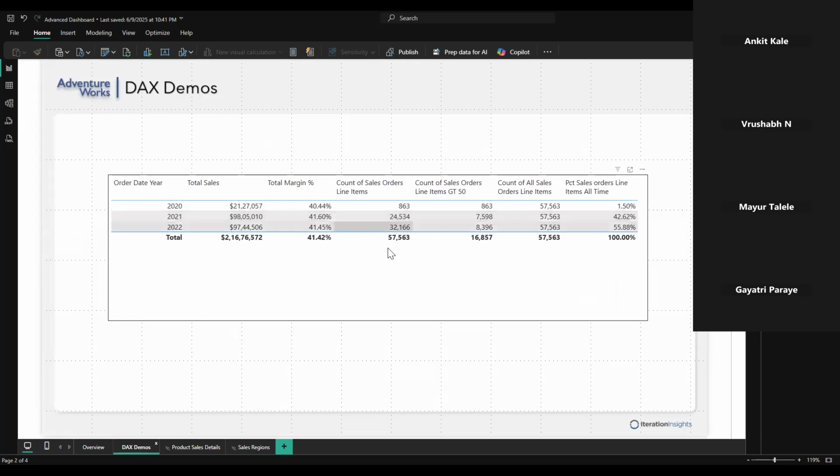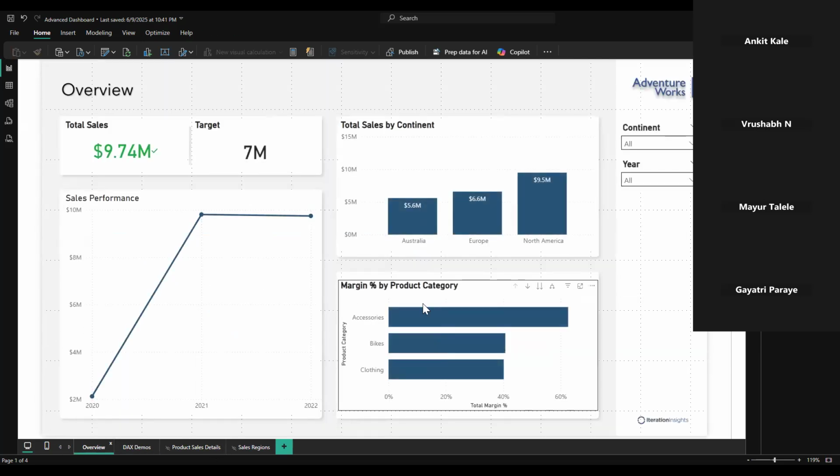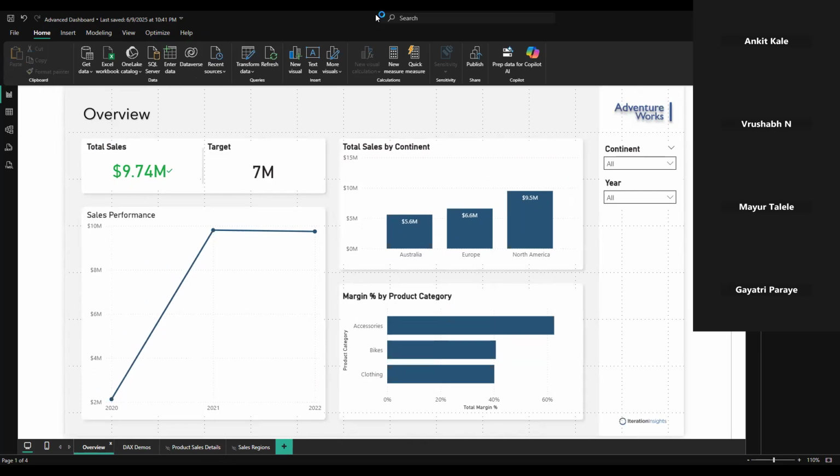Then you can have some more advanced functions. The way we were calculating in the pivot table, similarly we can bring in values here. But this is the last part. There is a lot which happens before you come to this stage. This is the overall view of Power BI. As soon as you open it, you will see all of these things.